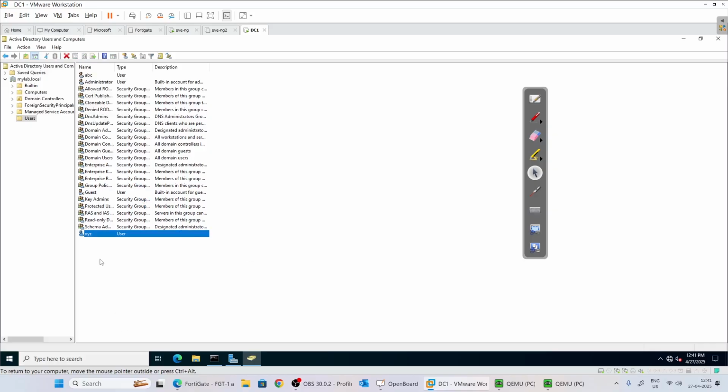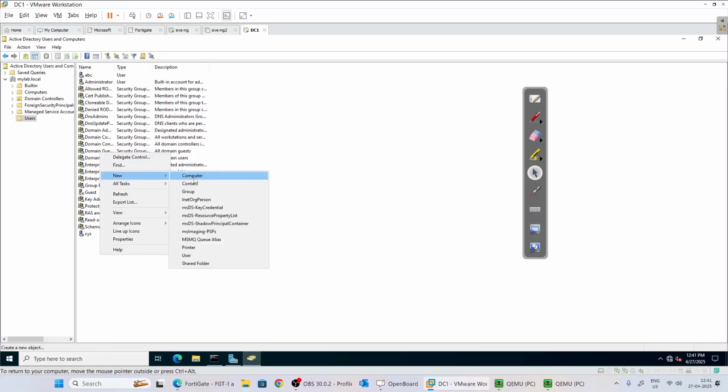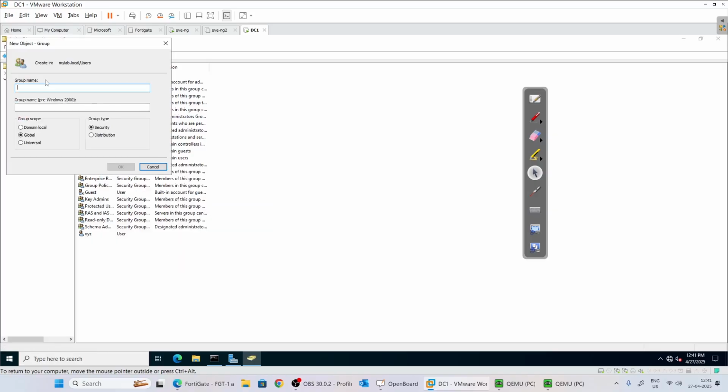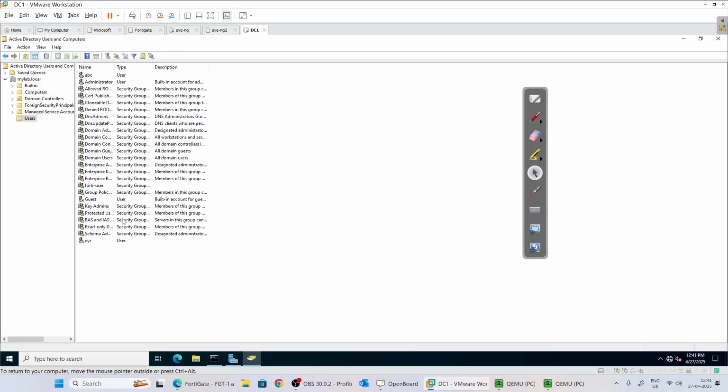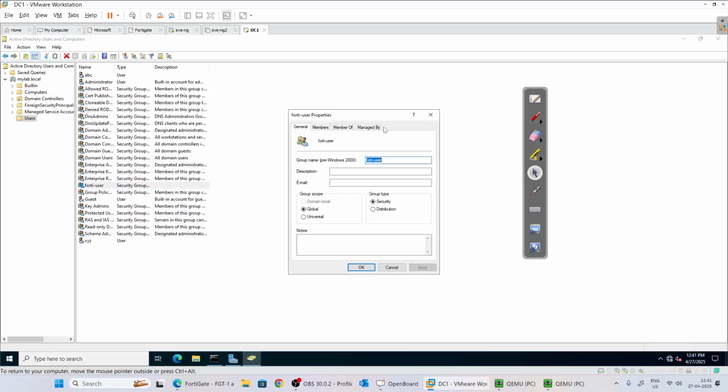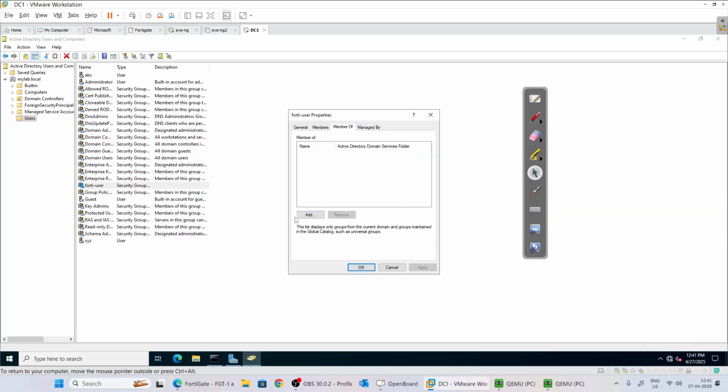Click OK. And I will create one user group. I will name it 40-users, and it is a global group, and security. Right click on it and click on properties, members.